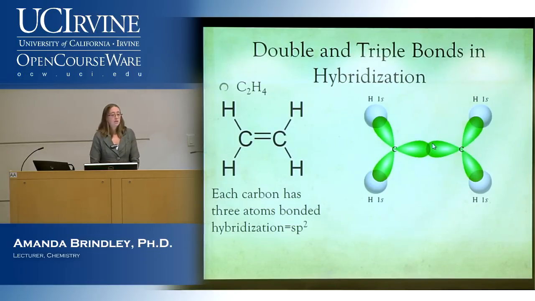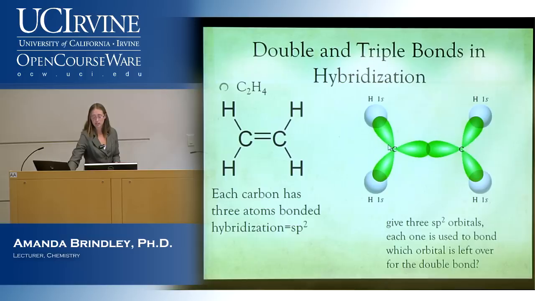Okay, now we've talked about all of the sigma bonds. What about the second bond here? What's that called? Pi bond. What do you think forms that bond? Yeah, the leftover p. That's the only thing we have left, right? We've used up all our other orbitals. Do we have an s orbital left on this carbon? No, there's no s orbital. We took it away and we made it into an sp2 orbital. So we take that leftover p orbital and we use that to form the double bond.